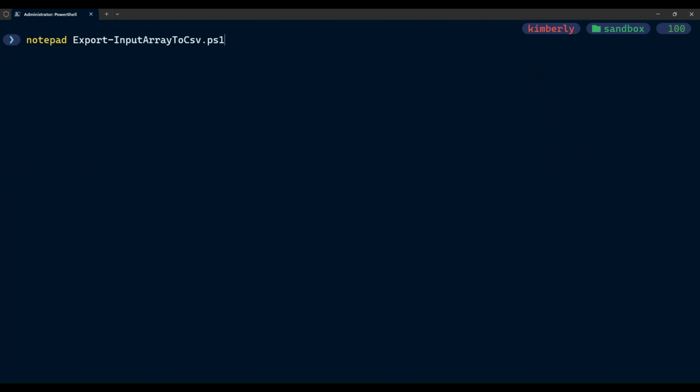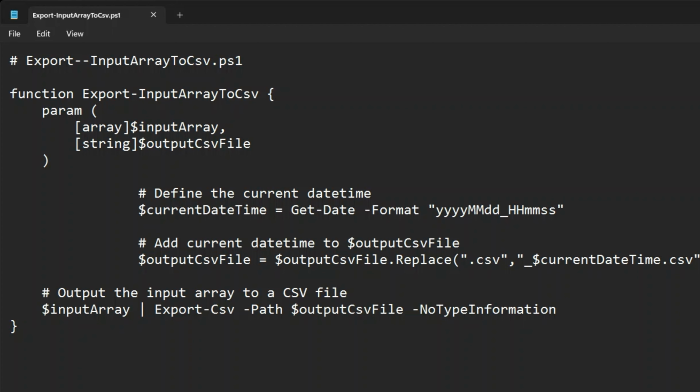We are ready to create the second function that will export any array it receives to a CSV file. Not only will it be able to fulfill the expectation that the file information returned by the first function will be saved to a CSV file, it will also do the same with any input array containing any set of data. Again, we will be adding reusability potential beyond the original use case. Open the file with Notepad. Add this code to create the second function.